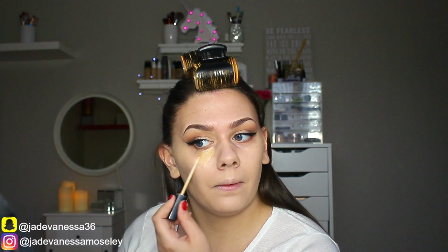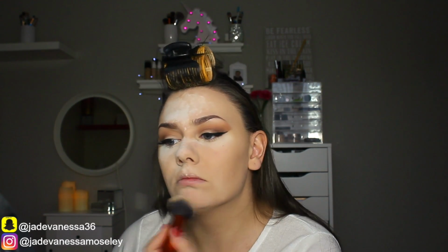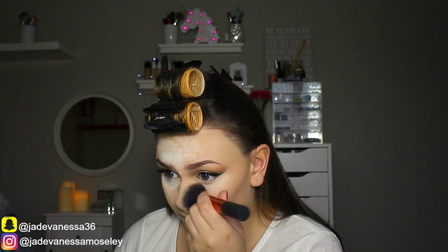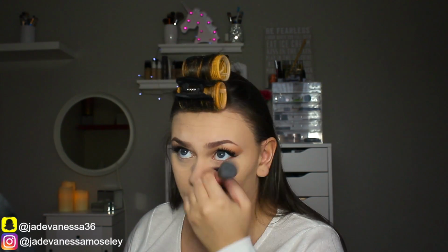And then for concealer, I'm going to be using the Fit Me concealer in the shade Vanilla, and then using the Rimmel concealer as well, which is just a tad lighter, and then setting that in place using the Avon HD translucent powder. And then I'm going to remove all that baking with a big fluffy brush and then set my face using my Number 7 pressed powder with a Real Techniques fluffy brush.